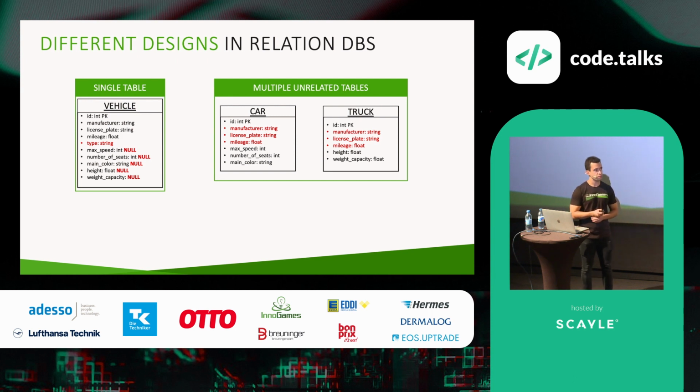The first case is when you have single tables, because they start to grow horizontally. You start to patch some features. You think, hey, I have a new vehicle, I can just extend a new field here and there. It can be nullable because I do not want to use it in every single case. And then we have lots of cases. The table just grows horizontally. We have a mix of nullable columns. We have a type string column that will just rule everything.